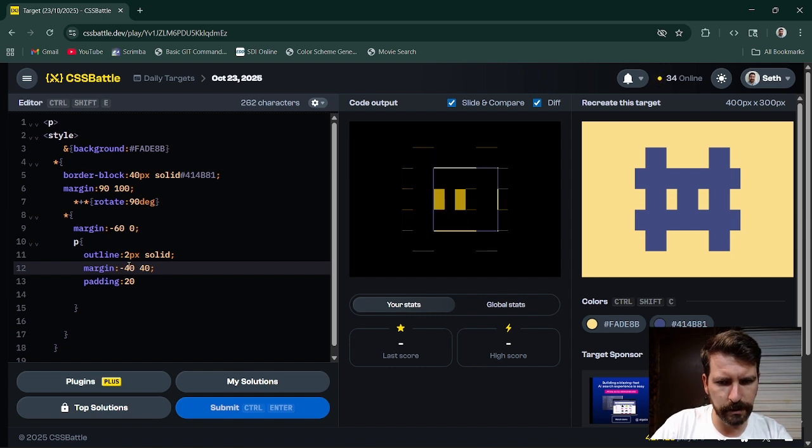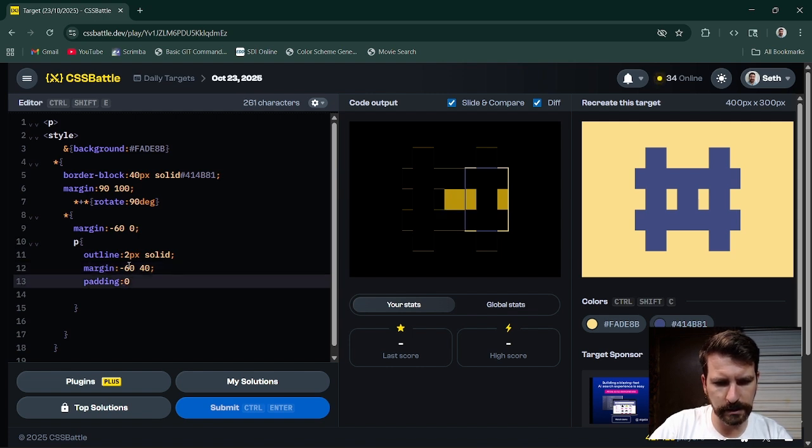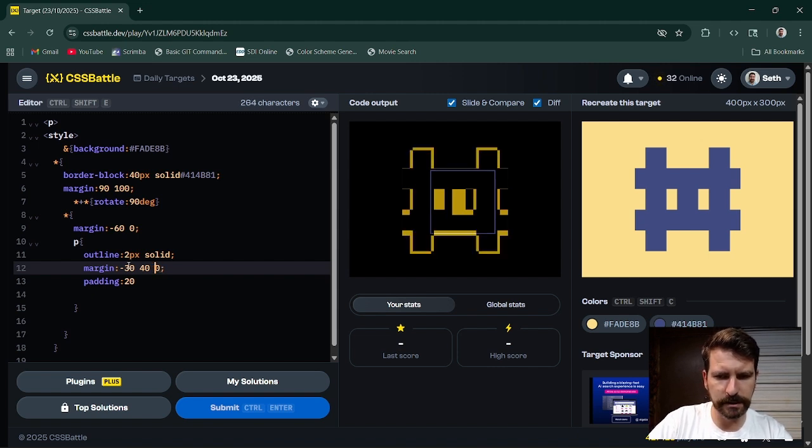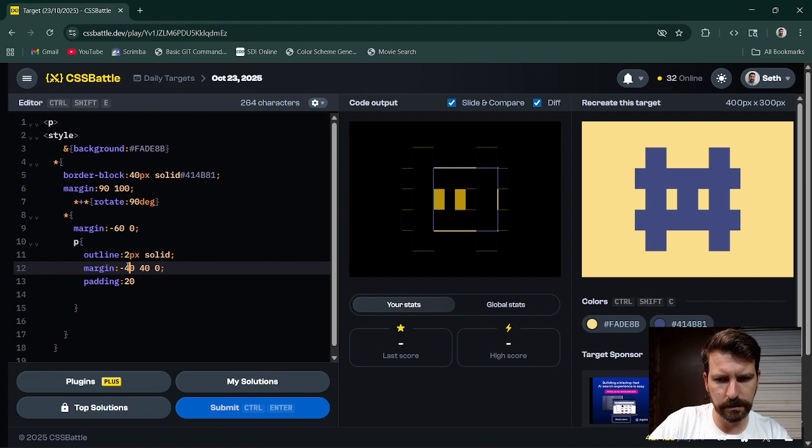30, 40, 50, 60. All right. So we see our outlines. Padding 0. Still see our outline, but then everything goes weird. All right. 40. So what's... Oh, I'm moving the top. I need to move the bottom. I thought I had done that already when I hit 0 on this. So it's all the way out there.